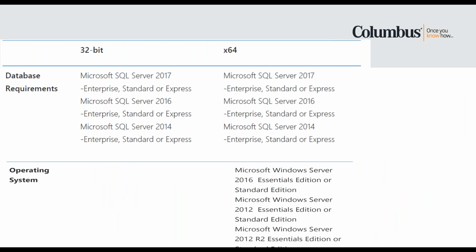2018 and 2018 R2 will actually cause you a SQL update. The GP 2018 family of products only runs on SQL 2014, 2016, or 2017. If you're on an older version of GP, prior to GP 2018, you might have SQL 2008 or maybe SQL 2012, and so you will probably have to look at upgrading your SQL software if you move to GP 2018 or the R2 release.